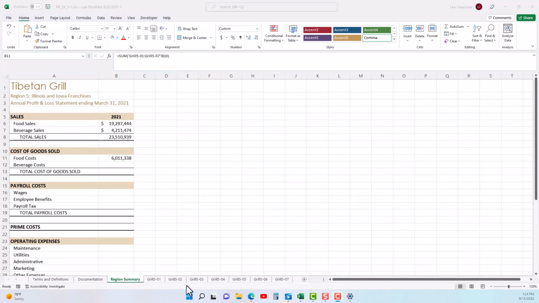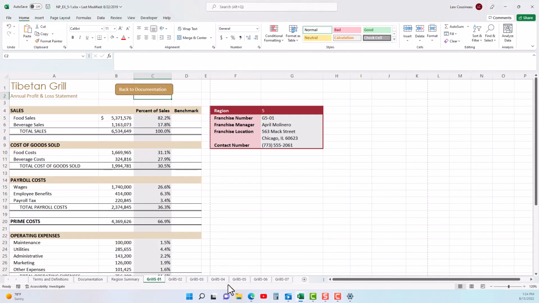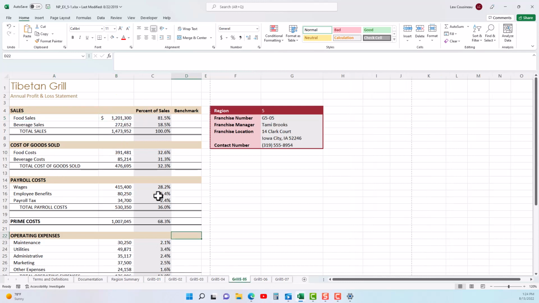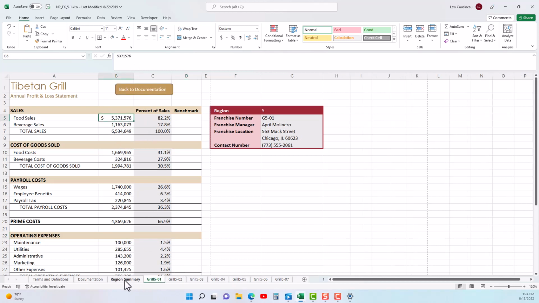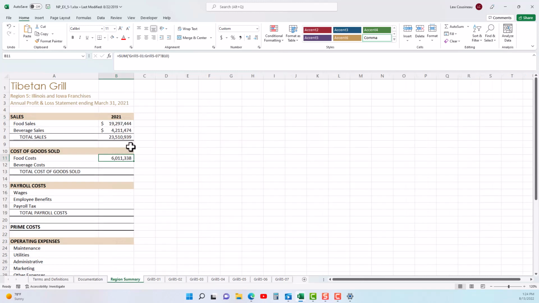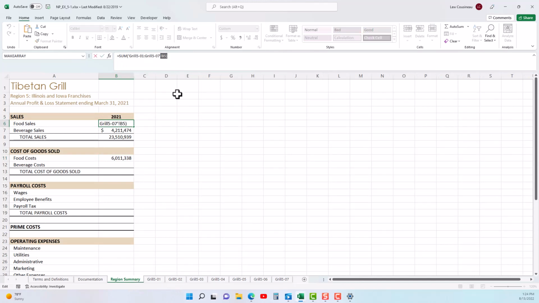So obviously there are some advantages of making all of your sheets look and feel consistent so that you're able to do these 3D cell references. You don't want to have food sales be on B5 on one sheet and then have it be on C5 on another sheet. All your worksheets have to be consistent. In the very first video of this playlist, we talked about grouping sheets and formatting across sheets. Well, here's the reason why: you can make a nice 3D reference that will summarize across all of your sheets as long as they're consistently the same.